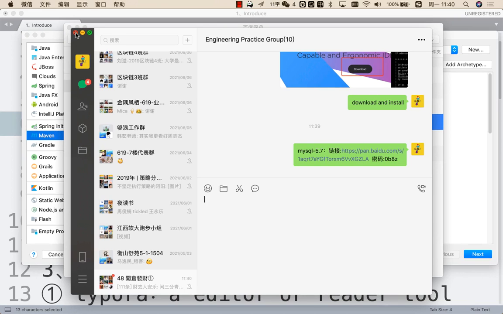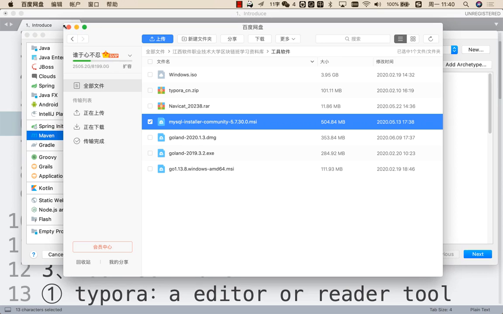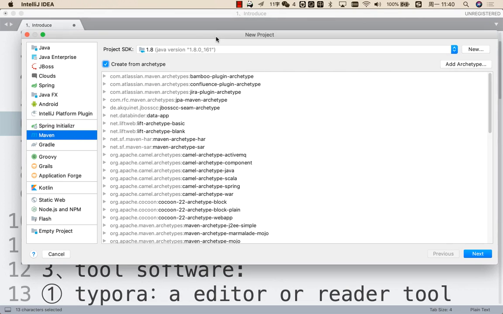百度网盘. You get it for 1 year. Password in our WeChat. 0B8Z.